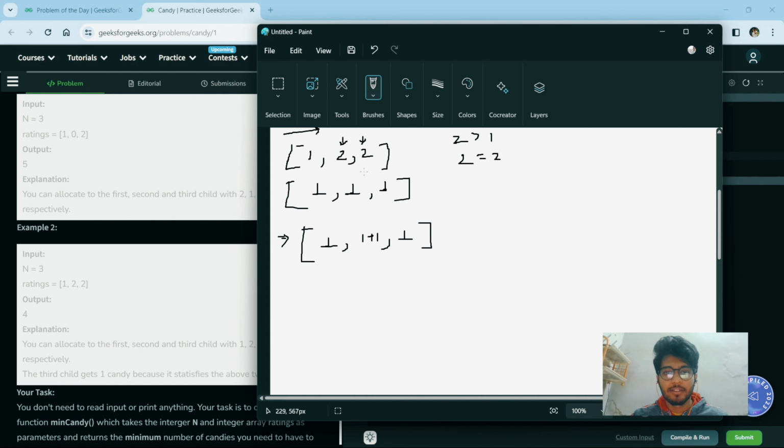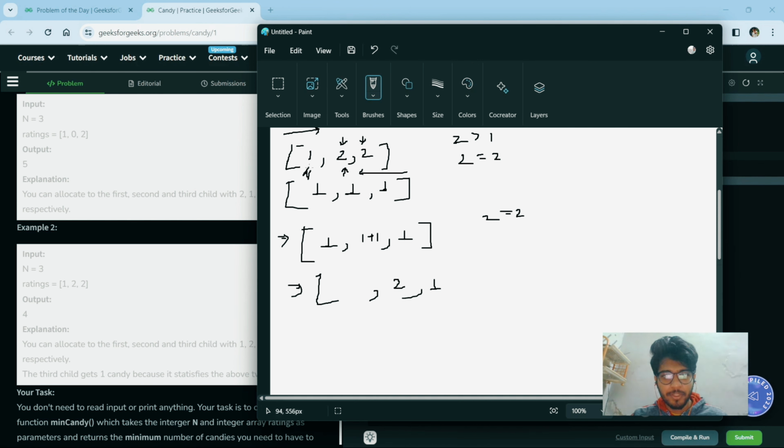Now to check the right neighbors, we will iterate from right to left of the array, and our iteration will start from this point, the second last child of the array. We will compare 2 and 2. Both are the same, so there will be no change.